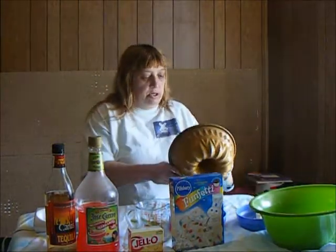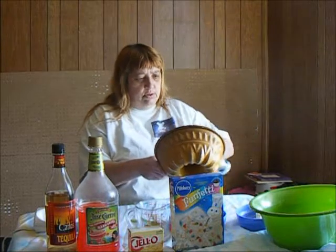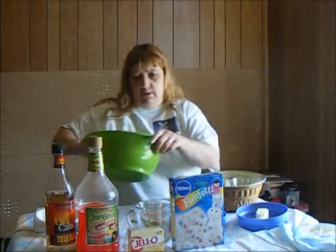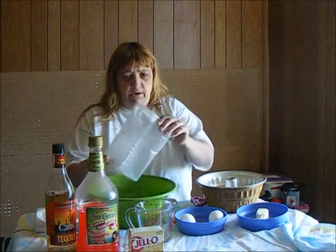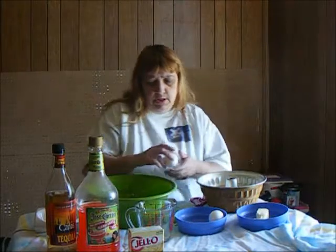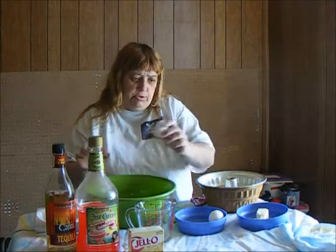And that will get you through the cake, and then I'll give you the ingredients for the glaze in a little bit. So to start with, spray your pan real good, because you don't want it to stick. Once you get your pan sprayed, preheat your oven to 350 degrees. You simply add your ingredients. I realize the recipe called for 4 eggs, but I'm using 2 because I've got double yolkers.